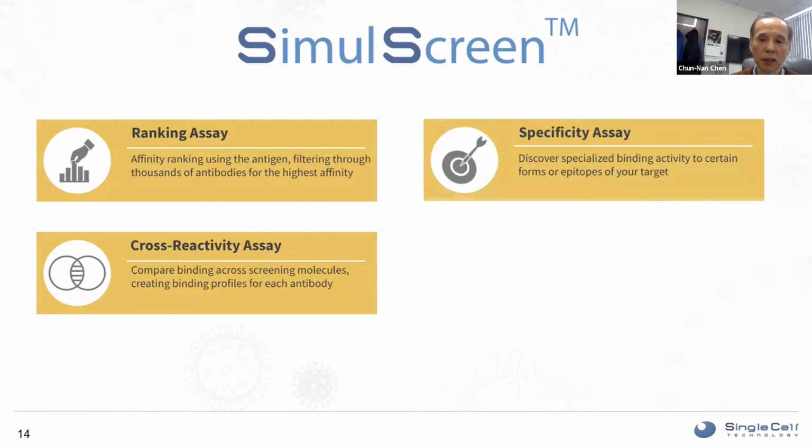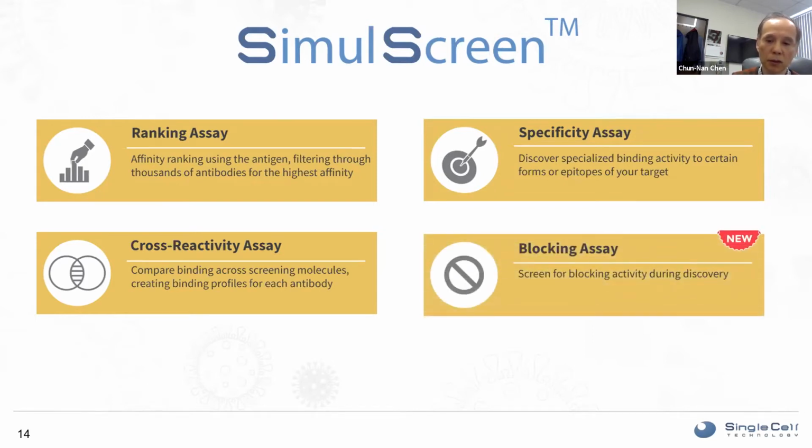And the third one is specificity. You can actually look for something that you don't want initially. So if you have a single slide, you can react with something that you don't want. And then subsequent to that, if you see any new spots, those new spots potentially will represent molecules that you want. So this type of simple setup is one way that we can look for specificity. I will have a case study in the back end.